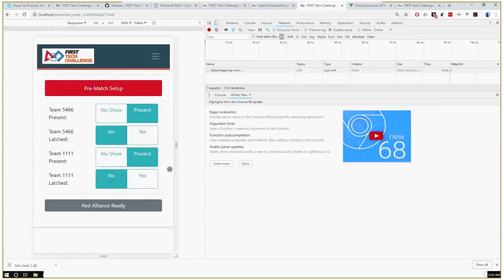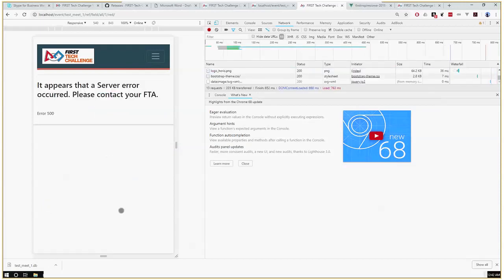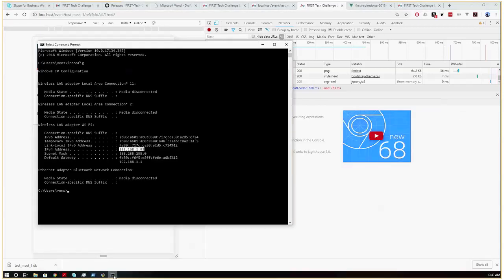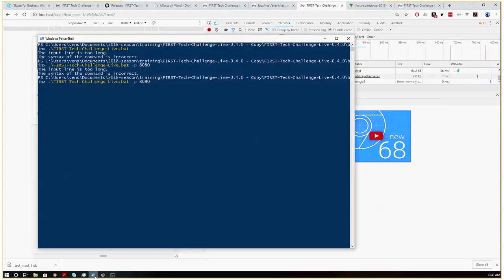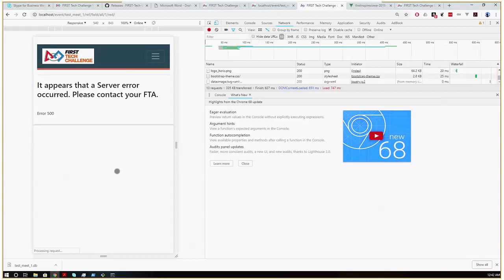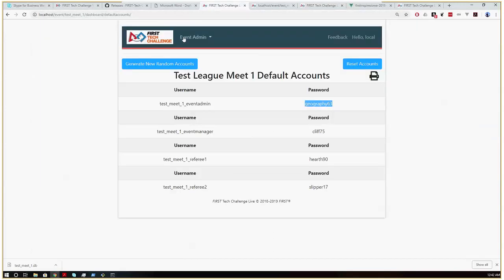This is what you'll see on the tablet at the field. So you can come in here and say if they're a no-show, if they latched or not, and then once they're ready, you'll click ready. It's probably because that match is no longer loaded.